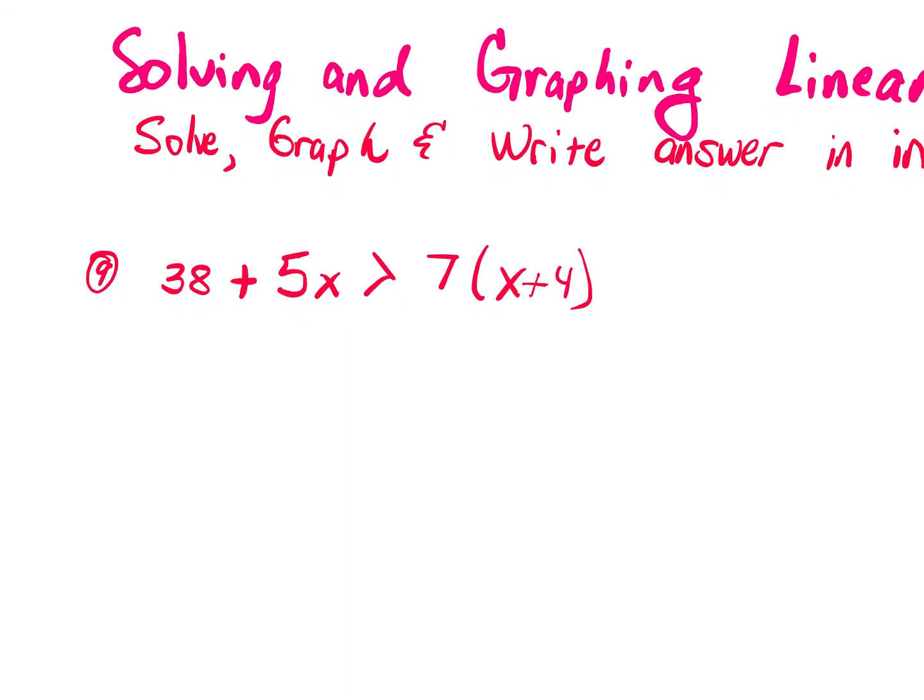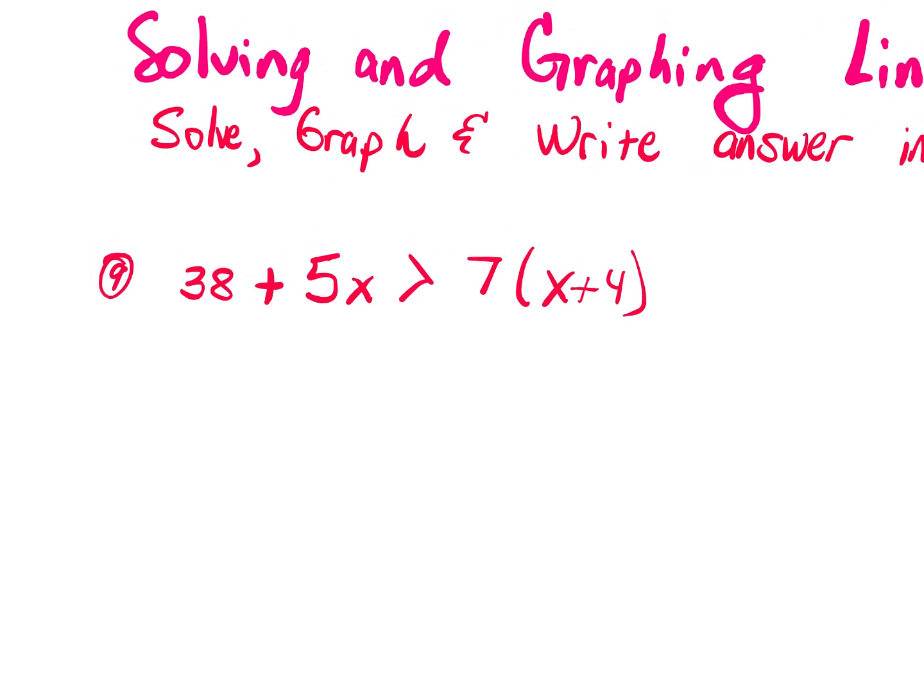Remember that if you have a less than or greater than symbol, it has an open dot, and that's going to be a parenthesis on our answers for interval notation. If you have an or equal to underneath either the greater than or less than, it's going to have a closed dot, and that will use a bracket. And anytime we have infinity, we always use open dots. So the first thing I'm going to do is say, okay, I have this inequality.